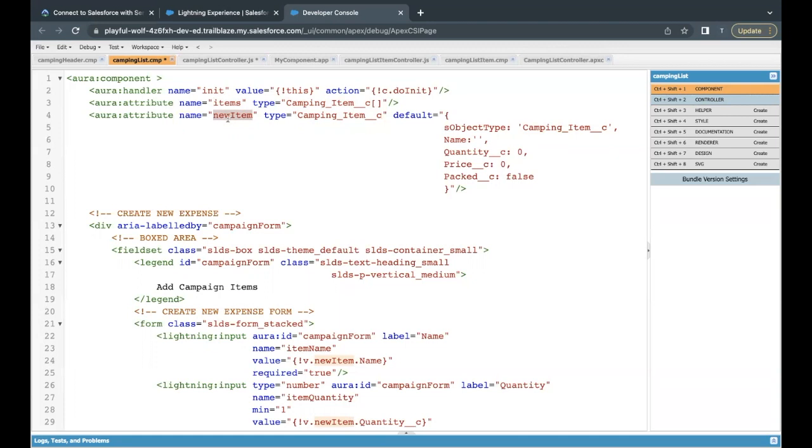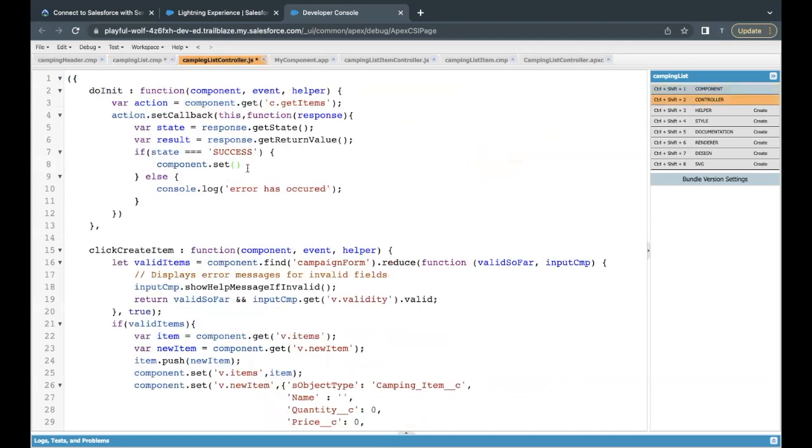All those values that we were entering into the form are contained in this newItem attribute. But all the existing or previous records of camping items will be held in items. So all the records that are already there will be present in this items attribute.